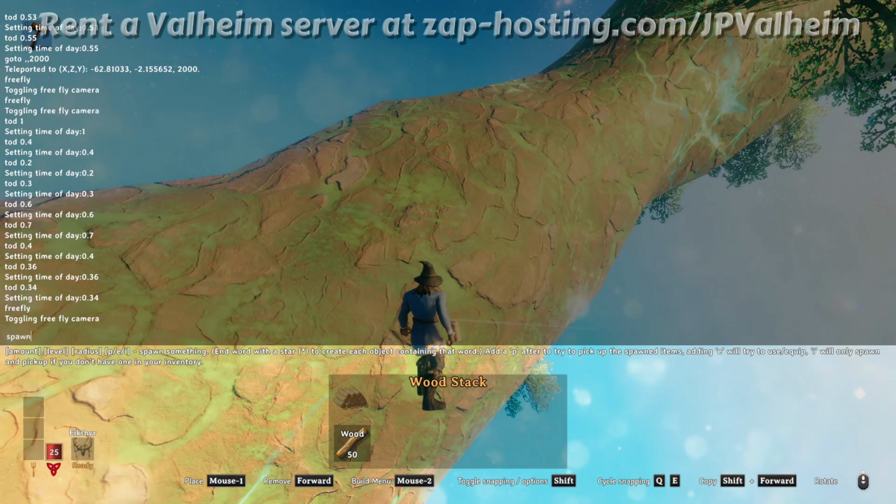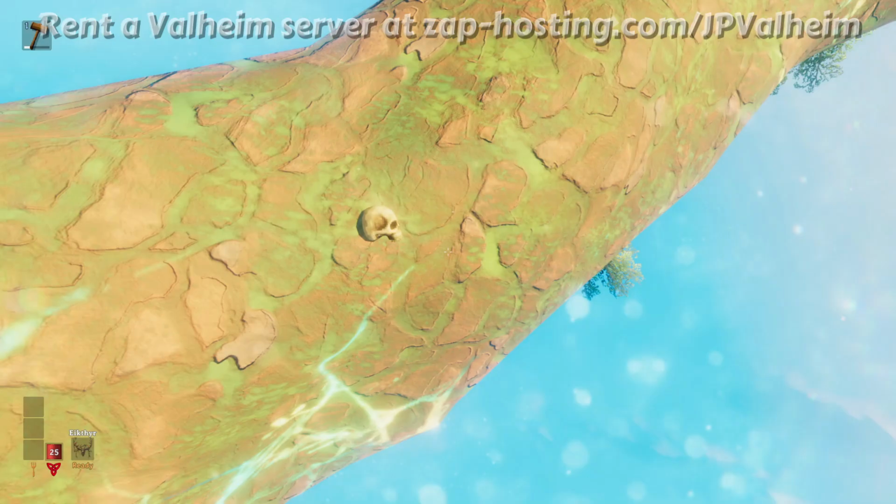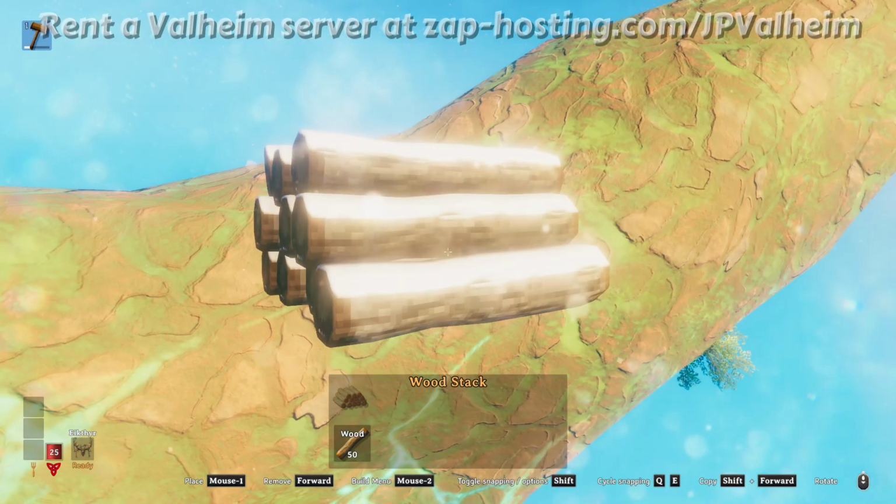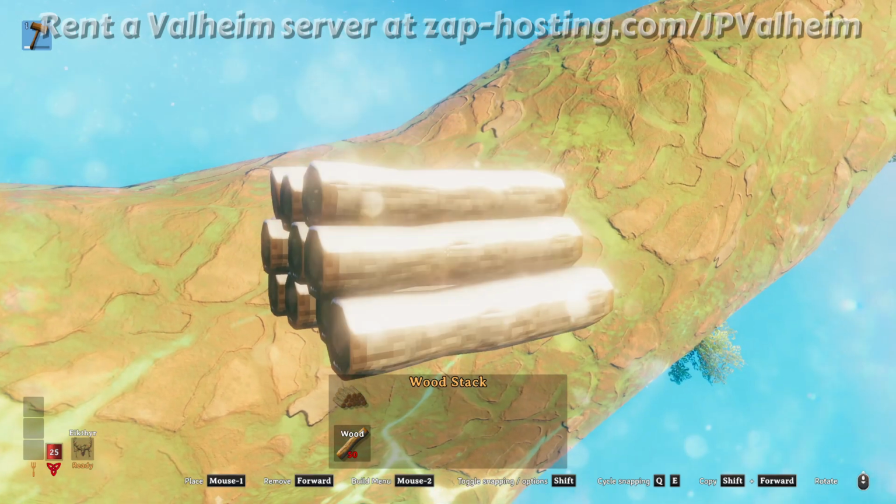The easiest way to get started is to open up your console and type spawn skull 1. This is going to spawn a little tiny skull, which is really useful for reasons later. And then you can just point at it and you'll be able to place your first object.